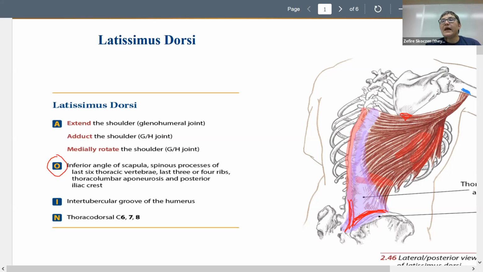Some of you may geek out and get excited, or just notice that there's a twisting in this muscle. That kind of helps with the movement. And there are certain muscles we'll study that have a twisted structure to them. All right, so let's take a look at the actions.